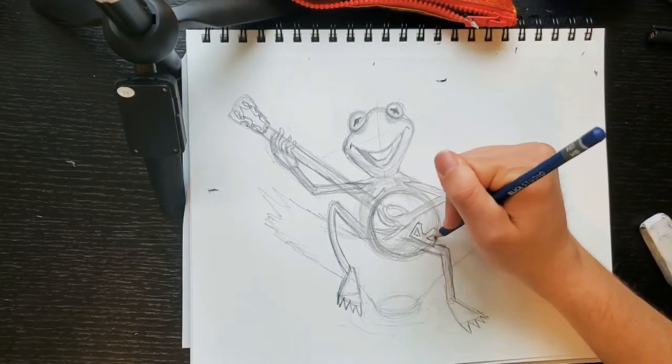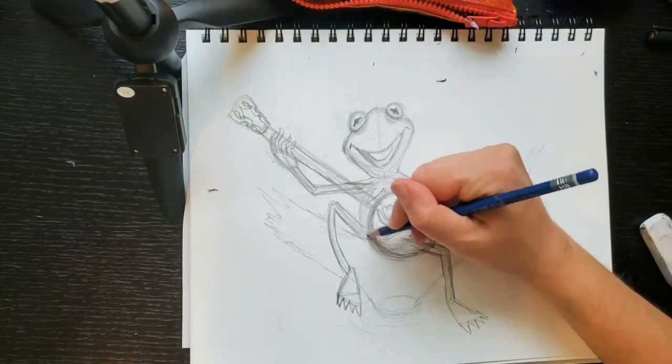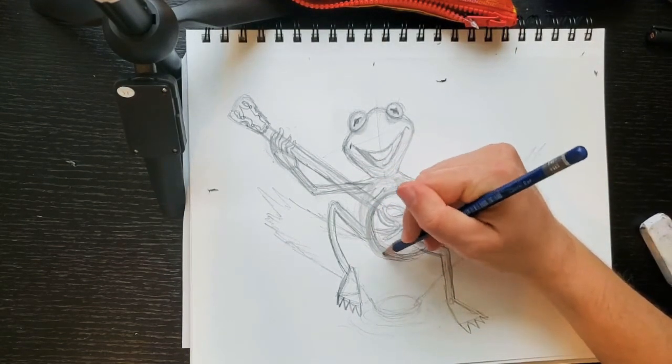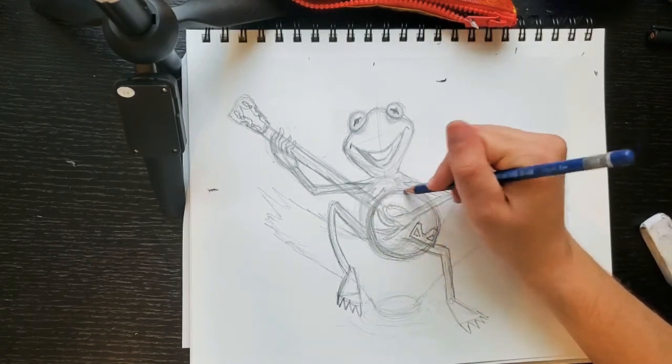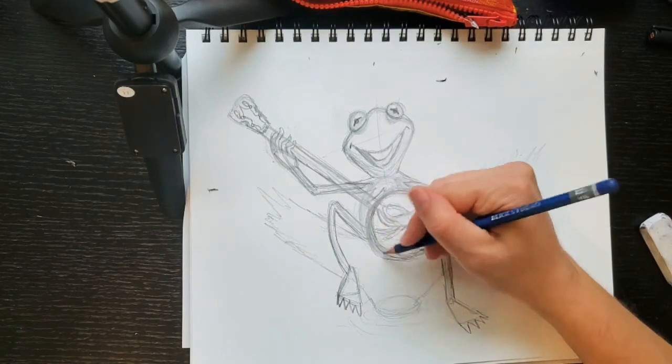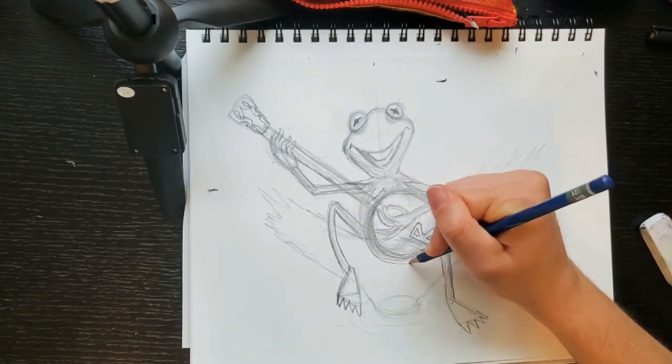Now the banjo has this sort of white part right there, and then this will be another line going around like that. It's got like a dark area behind it, sort of a dark circle, and then another line just around the whole thing.